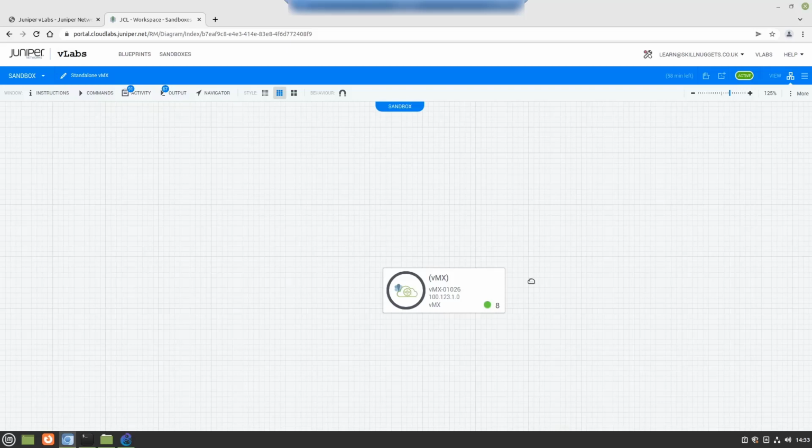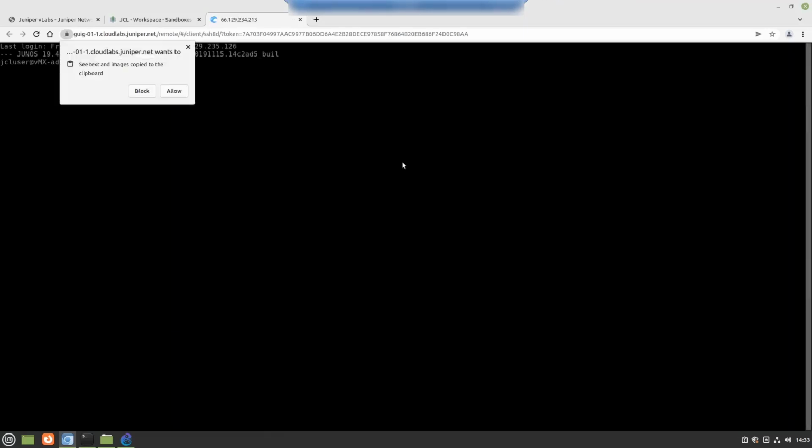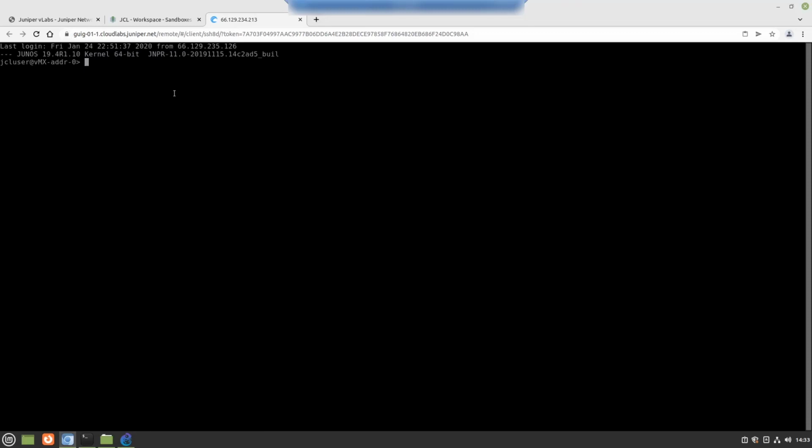So we've got one VMX running. If we click on the image itself and we get the wheel pop up, click on there for the labels, and we have our SSH client. So if we click on our SSH client, it should open a new window, which will give us a web-based client. There we go. So we're in.